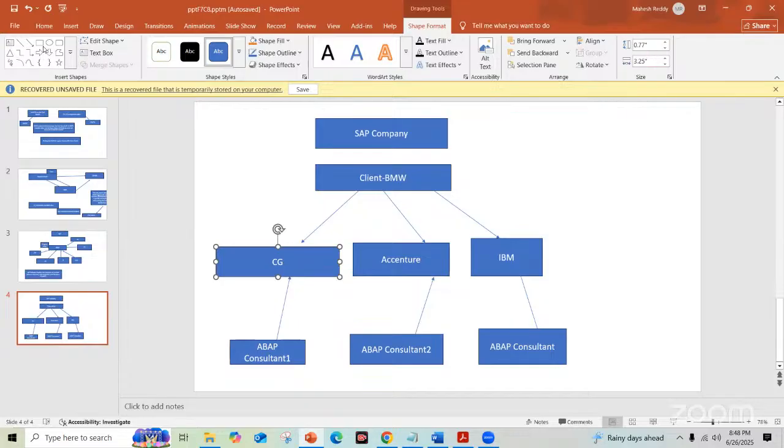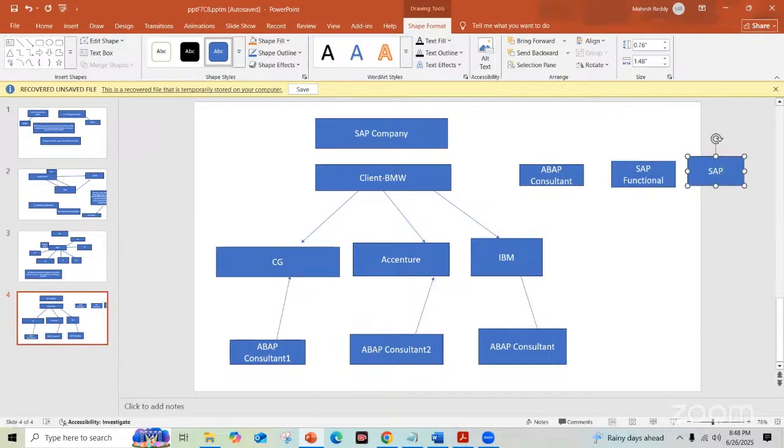From the ABAP point of view, as I said earlier, here is the ABAP consultant, and here the SAP functional people will be in between, and here will be the SAP business user. The business users are the people who are going to use our product every day. Product means the programs you write. The functional people interact with the business people, do all the settings and configuration, and gather business requirements. Then, as a programmer, you develop the program as per your role and the business requirement. This is the flow of the work. They will be in between you and the client.